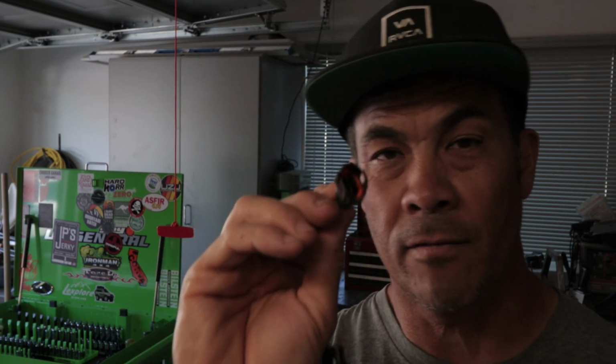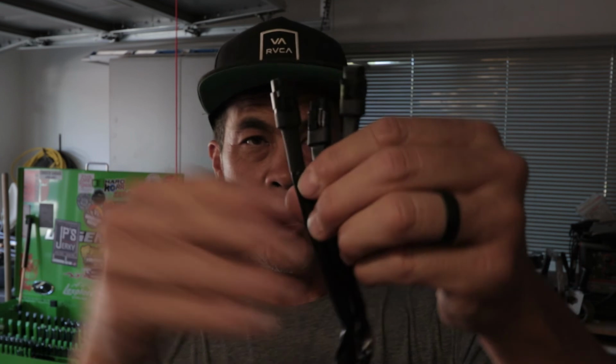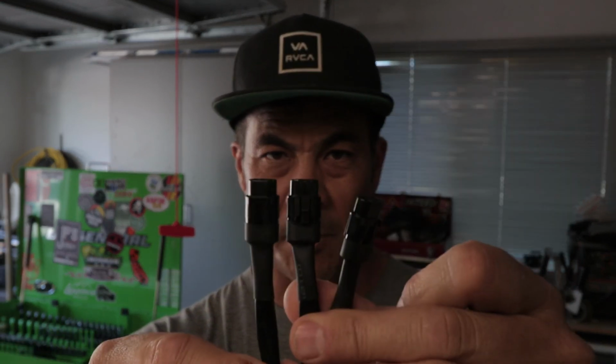So when you install this, we're gonna install this from the outside or the front of the vehicle. We'll slide it right in. You'll have the pigtail in place. It's got a little rubber grommet on the inside for water resistance, because nothing's waterproof, right? And then on the other side, since there's 3, we have 3 male ends of that same plug. It has a little positive connection, so when you push it in, it'll snap in place. The way that it's all wired, it goes into 1 loom with a protective conduit to prevent chafing.